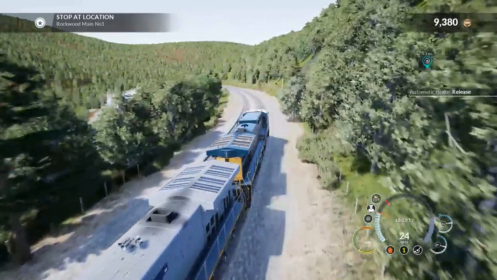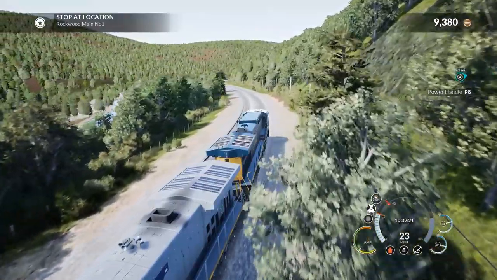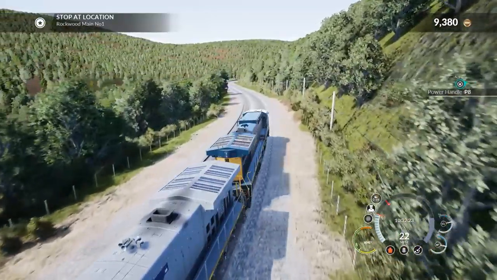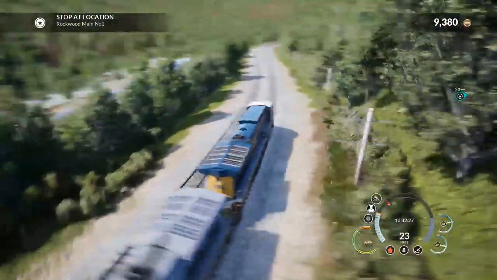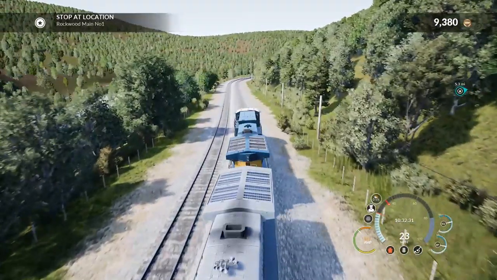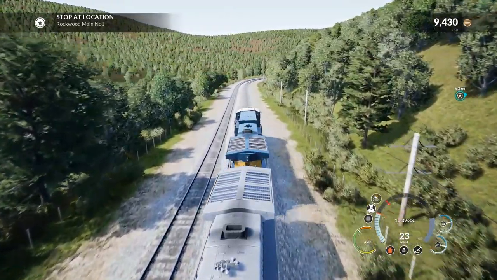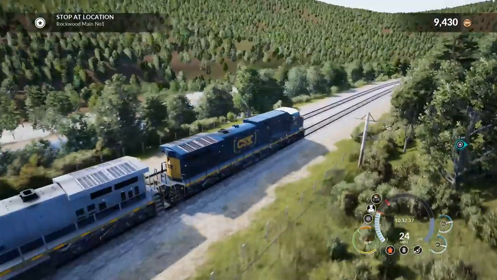Why am I slowing down so much? Because my brakes are on, that's why. Duh. Give it a bit of full blast, even though we're going downhill, so we'll catch up real quick. I was hoping we'd also see some more AI trains than we've seen, but, you know, sometimes you can't choose. Like, in real life, this track's probably not that busy.